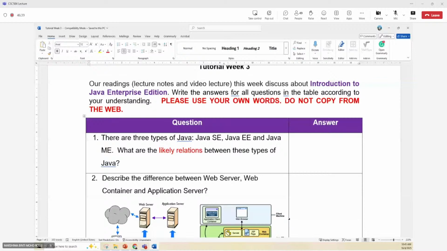SE, EE, and ME. What are the similar things or relations that they have?